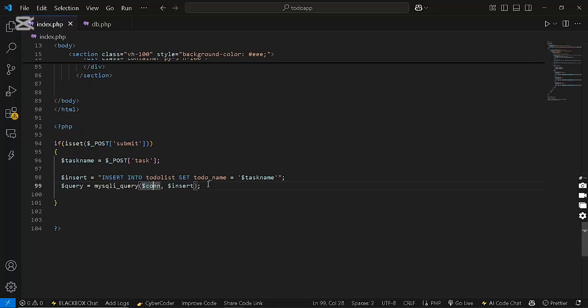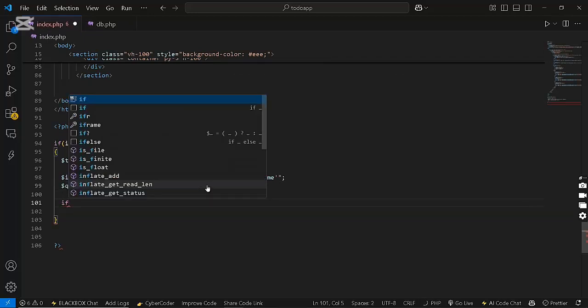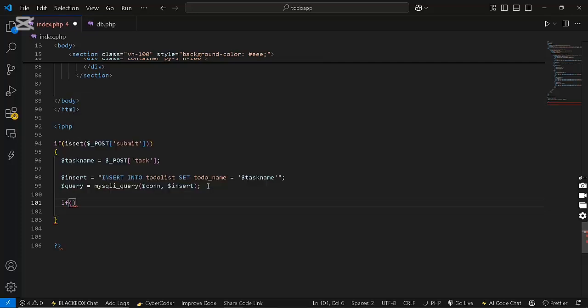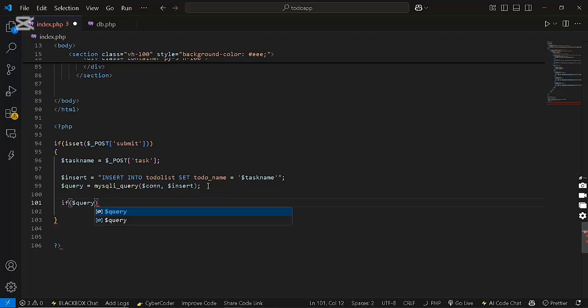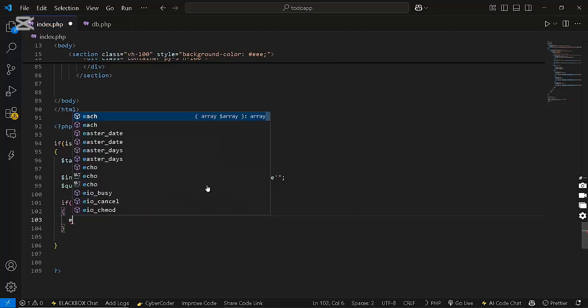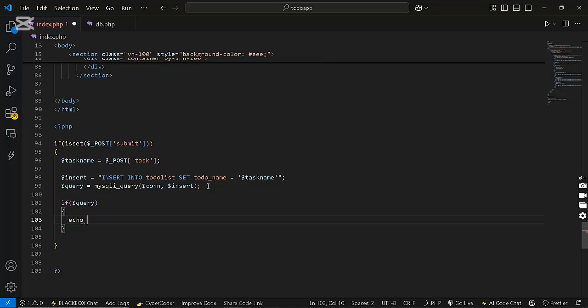Now we can say if $query is true, echo inserted successfully.